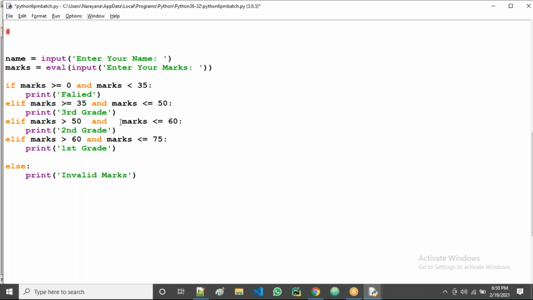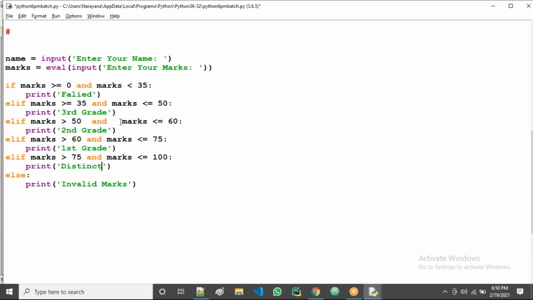One more: if marks greater than 75 and marks less than or equal to 100, then I am printing distinction, guys.